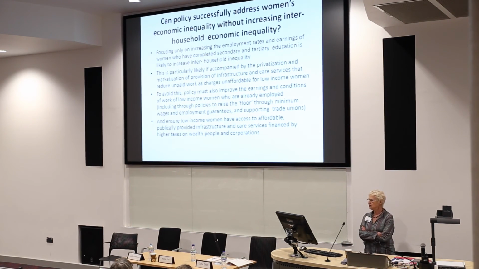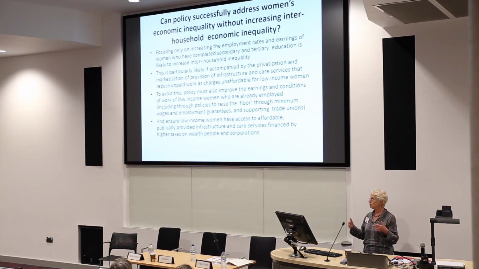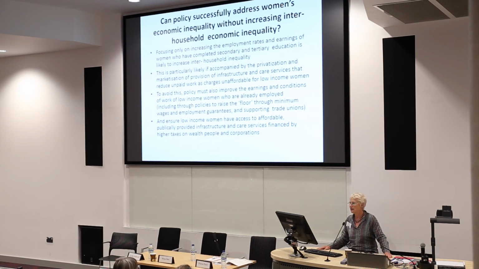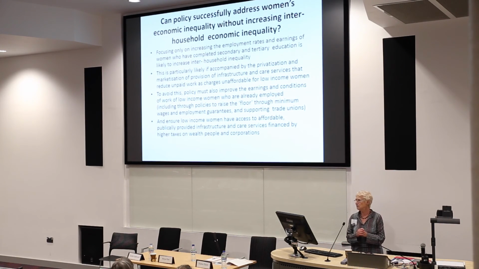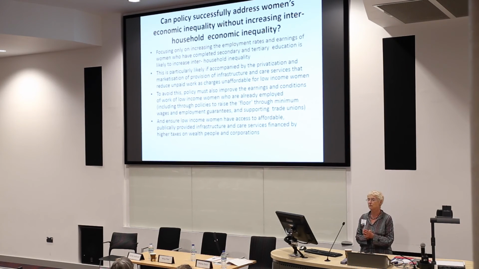So on to the kind of data we would like to have about looking at the overall income of men and women, or looking at income gaps within households, is just not there. There's a big data challenge there. So then, looking at the kind of policies that they were identifying and that I've heard other people discussing, posed to me the question, well, can policy successfully address women's economic inequality without increasing inter-household economic inequality?